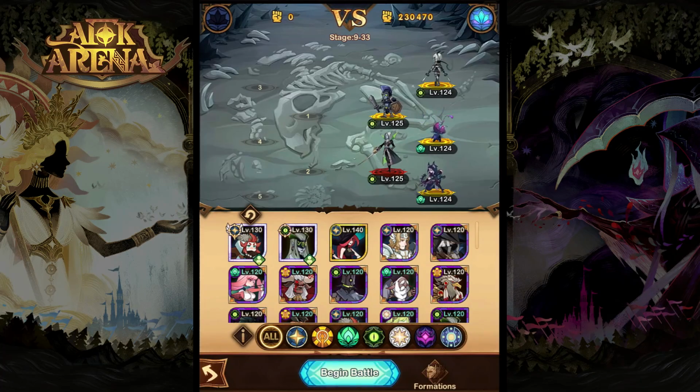Now we're going to go ahead and look at team compositions using those heroes we mentioned earlier. The first thing I want to mention is normally in a team you're going to want to have one main damage dealer, and then basically the rest be tanks and supports. Now the damage dealer normally wants to be leveled above the rest of your team. As you can see on my team here, I have Muriel as my main damage dealer. Then I have the rest of my team at 120 while she is at 140.